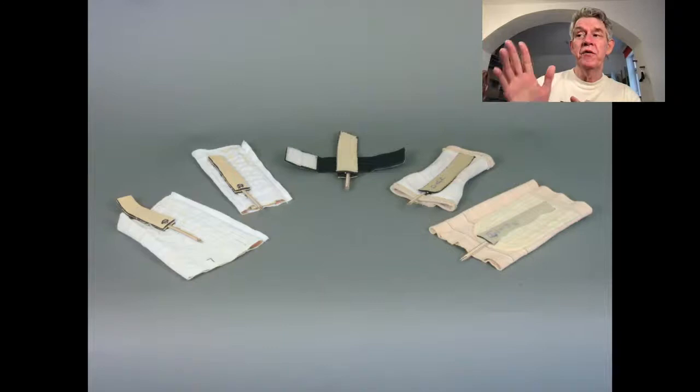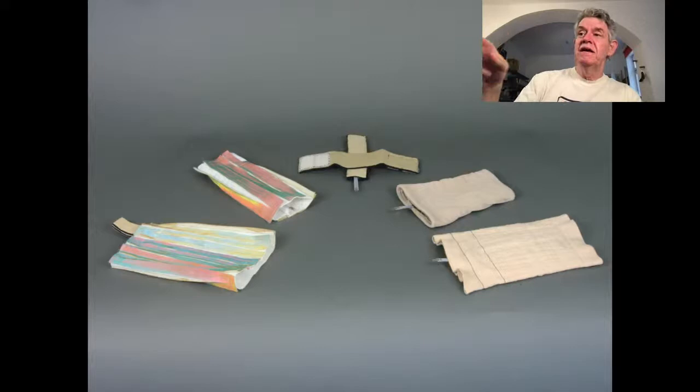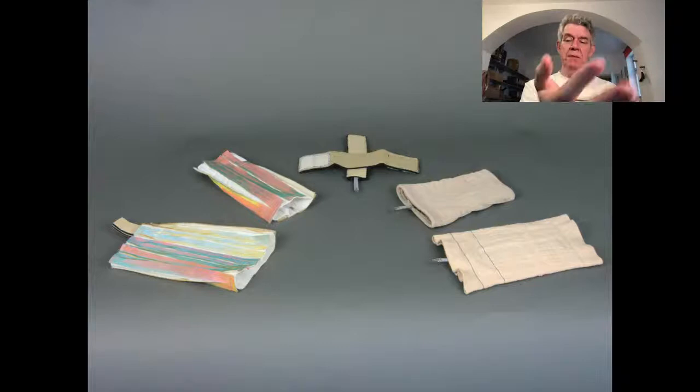So if I go forward a slide here, something's kind of wrong with my slideshow. Maybe I went too fast. But anyway, there it is. So you see the ones on the left, that's leg and elbow, and also on the right is from the outside, leg and elbow. And the other one was that band velcroed around your wrist, and the neoprene thing was like this so that you could do this on the wrist.